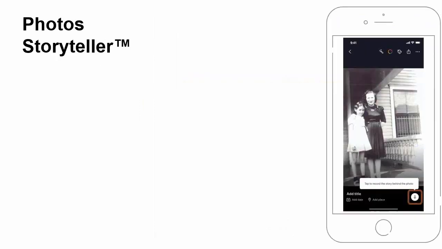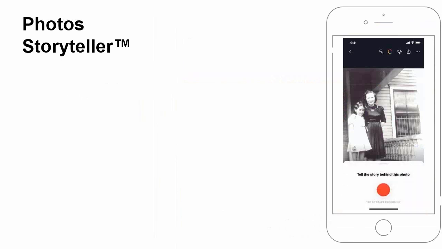One more thing you can do with the images is recording a memory or a story behind the photo. Remember what I showed you before with the profile of the person? Well, here you can do this with the picture itself. And you will need, of course, to allow access to the microphone as well.